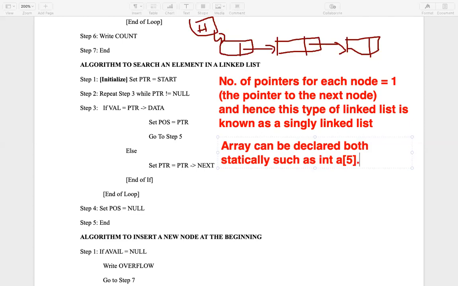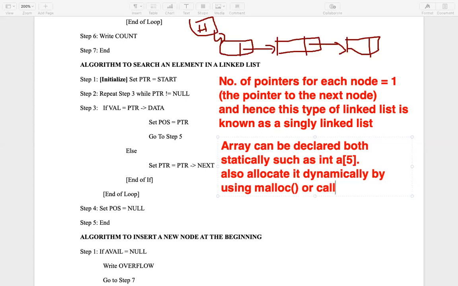In this case, the memory will be allocated during compilation. Or we can also allocate it dynamically by using malloc or calloc function.